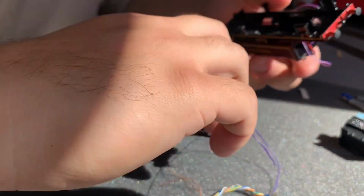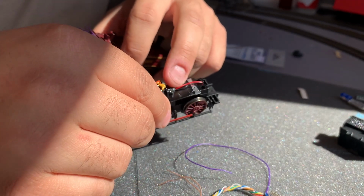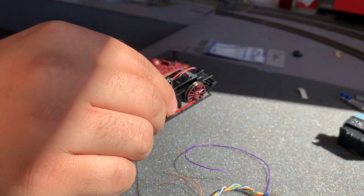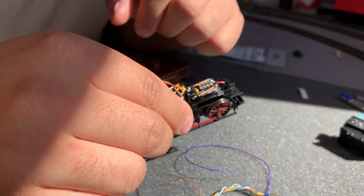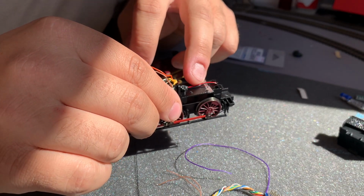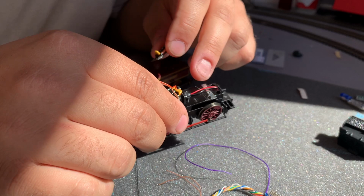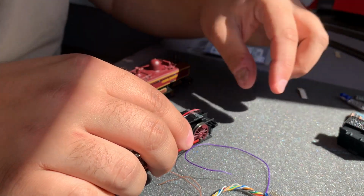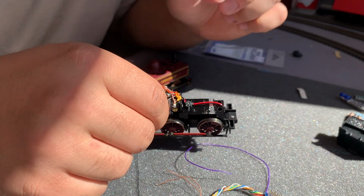Something to mention, to fit this speaker in, I have had to disconnect the 8-pin socket. So I've desoldered the 8-pin socket, which would normally sit on the top of the chassis there. And I've had to saw off one of the lugs that screws into, because otherwise you won't be able to get the body back on fully. So this means I'm going to have to hardwire the decoder in, but it's no biggie.